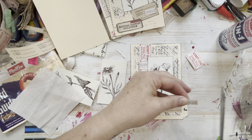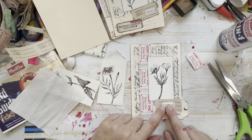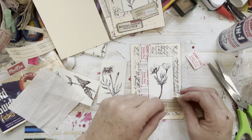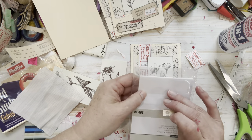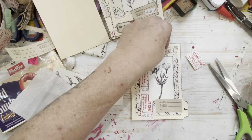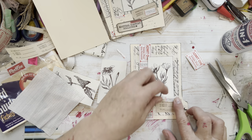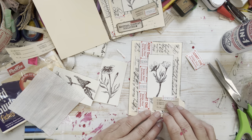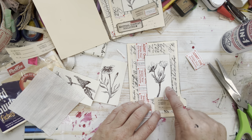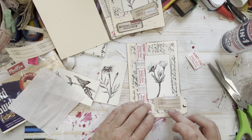I want to introduce the red, so instead of sticking it right in the middle I like to off-center it and create another layer. You can do fun things like use foam pieces to raise elements up, which also adds interest, but I'll leave them flat today. That's how you build really interesting layered journal cards — just by offsetting the symmetry. Nothing is lined up perfectly; it's layered and visually joins all the elements together.